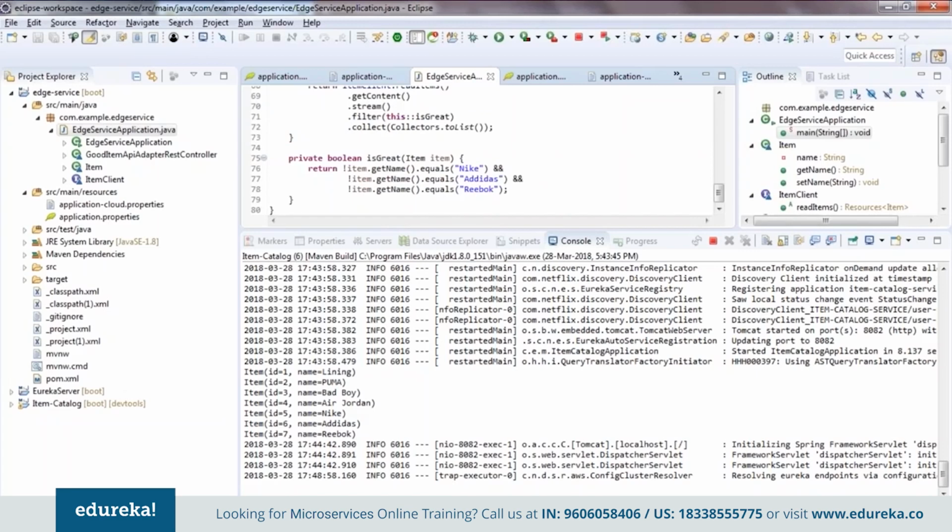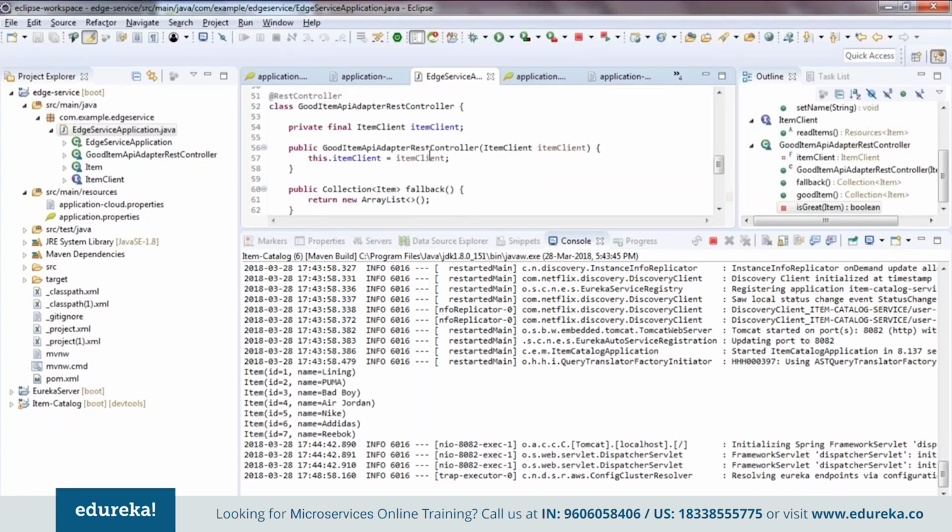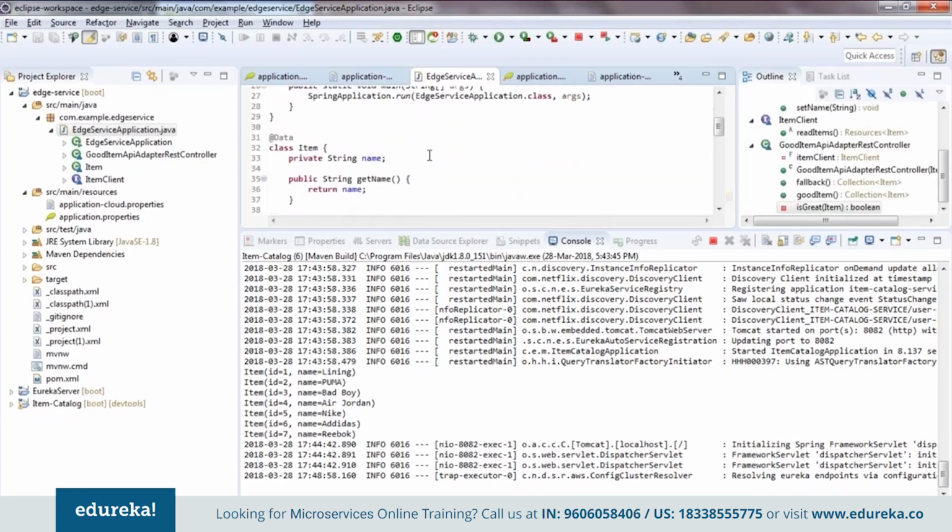Finally, this private boolean isGradeItem will return true or false if the item is not available for a particular brand. All right, so it's pretty easy, guys. Now over here, I've created a DTO. Now let me just take you through the code once more. If you notice here, I've already created an item DTO, which means data transfer object, in this same file. And Lombok's @Data will generate the toString methods, the getters and setters, and the appropriate constructors. All right, then I've created an item client interface.